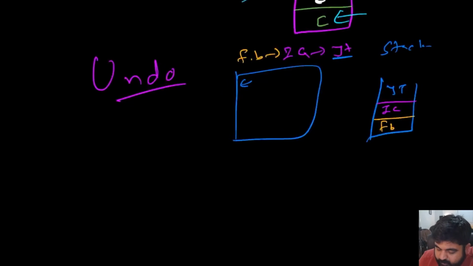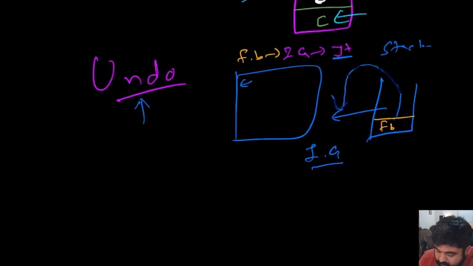Now from this YouTube you decide that you want to undo or go back to the previous place. So it is only going to pop out the value from the YouTube, that was the very last element. And since it found that the last element was an Instagram page, it can actually go to that Instagram page. From Instagram, if you decide to undo again, it will go back to that Facebook page.